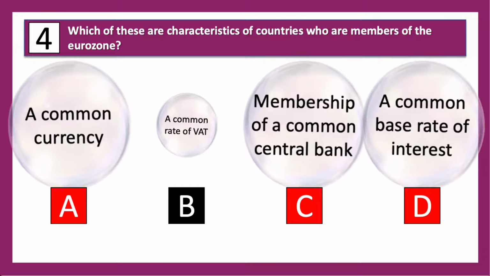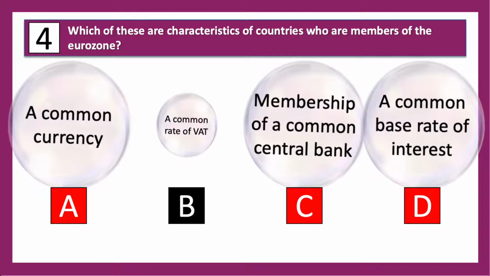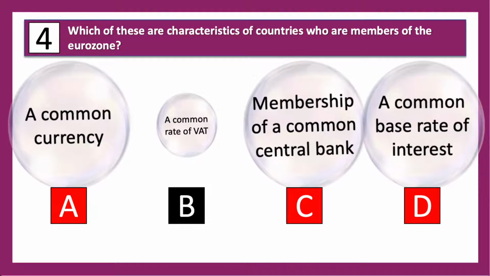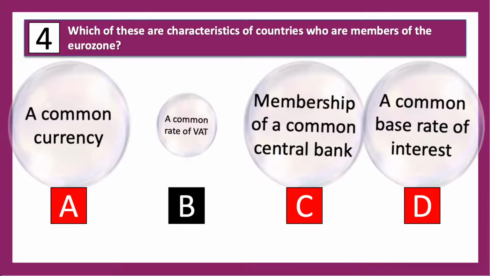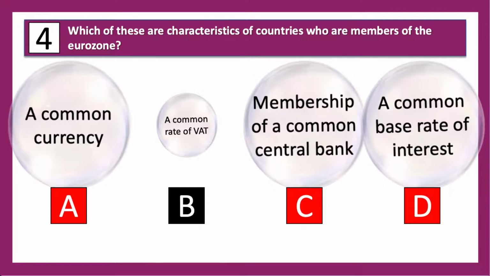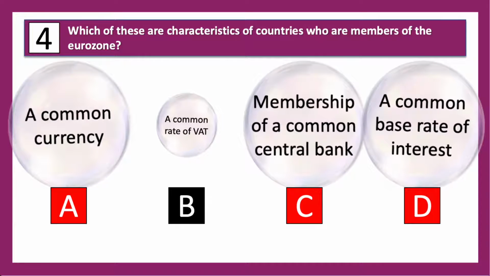The answer is A, C, D again. The one that's wrong would be fiscal union. So if countries decided to have a harmonized system for VAT, common rate of, let's say, 15%, that would be a move towards fiscal union rather than monetary union. There is a minimum VAT rate in the EU of 5%. There's no common rate, so different sales taxes in different countries.